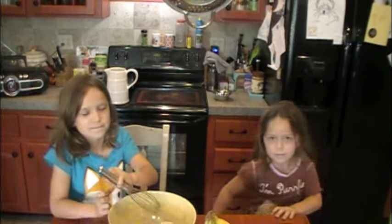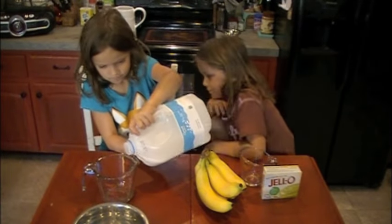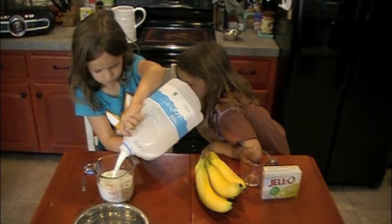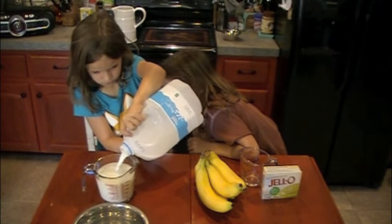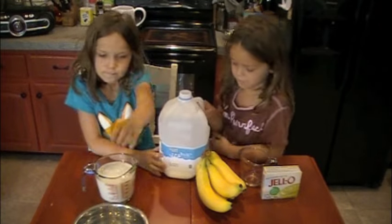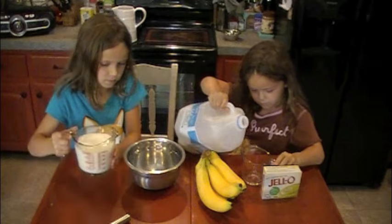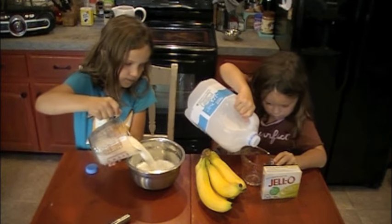Action. And they're gonna mix up the pudding, which requires 3 cups of cold milk. I'm not sure who has hot milk, but they're going to be using cold milk. Pour in this bowl? And you're going to open up that pudding and mix it all together.